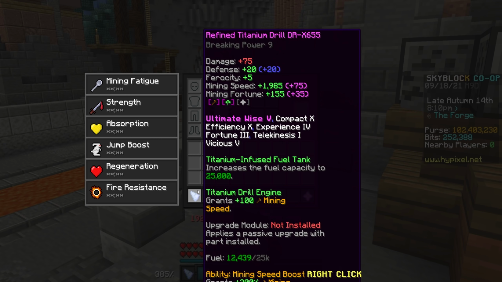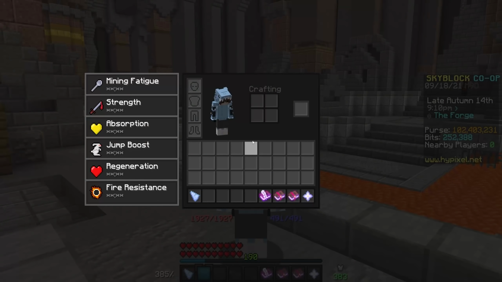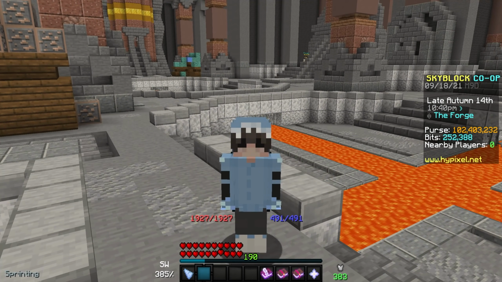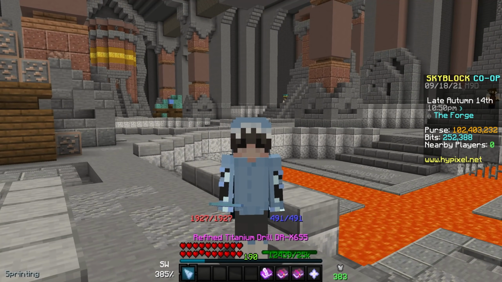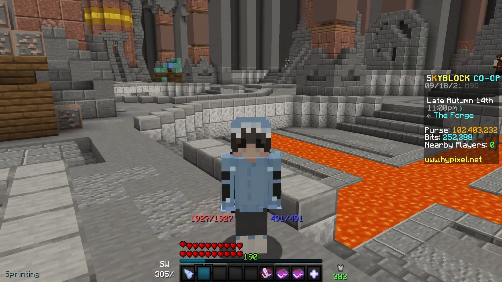I must admit, efficiency 10 does look pretty good, but also that isn't even close to the last thing we have to do. Next up are the 3 books I need to apply to this item in order to make it maxed, and those are Pristine 5, Fortune 4, and the Amber Power Scroll. Just in case you were wondering, the reason that my purse isn't going down each time I get out these things is because a lot of them have been sitting in my storage for quite a while, but in total, going from the 555 to all of this so far has costed about 330 million coins.